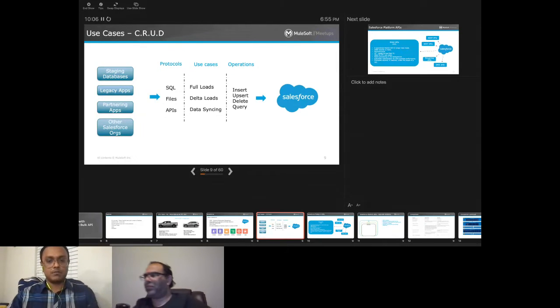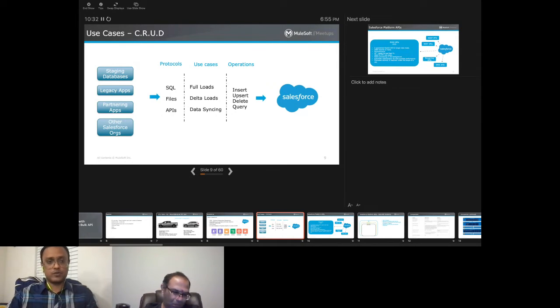And it's not just these applications, but even Salesforce internally has different orgs within an enterprise. If an enterprise is big enough, they can have individual Salesforce orgs, and those orgs also want to interface with each other and keep in sync for a certain subset of use cases, a certain subset of objects.